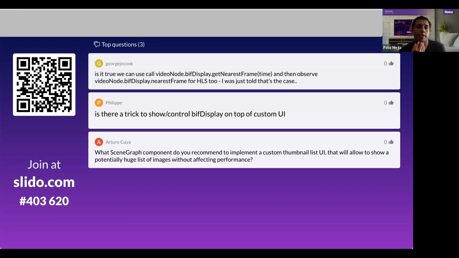I actually haven't tried this on, say, the HLS and DASH portions. Correct me if I'm wrong, Trent, but I think those are two separate mechanisms that are being used for how to get BIFs versus how to get them from the thumbnail tile data. Yeah, I would have to check on that. The internal implementation is an abstract base class, so it's possible that this information gets filled, but I'd have to double check on that. Okay. So once we double check that, we can provide that information to you, George.